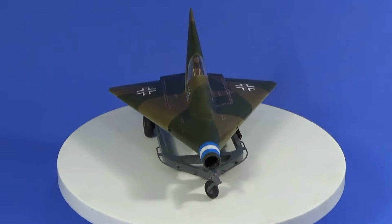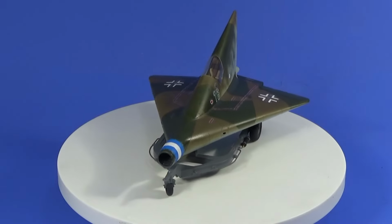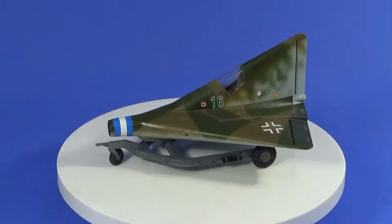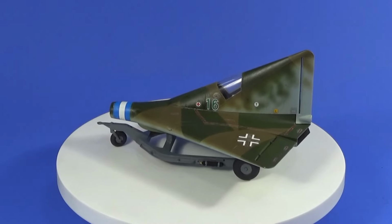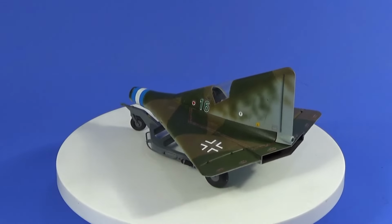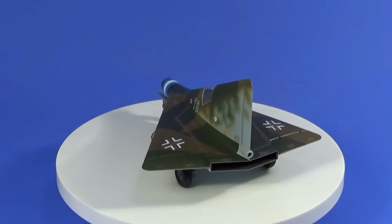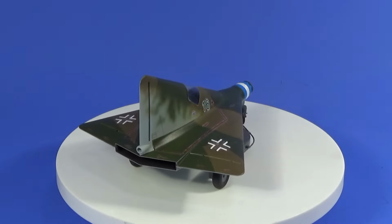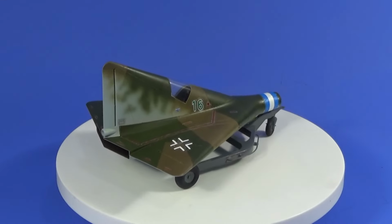I really enjoyed making this. The detail that I've done on the seat, for example, is visible through the canopy, so that's always a good thing. It sprays nicely. It's very, very straightforward to put together, very few pieces. And it makes a really interesting kit of a very, very interesting aircraft.